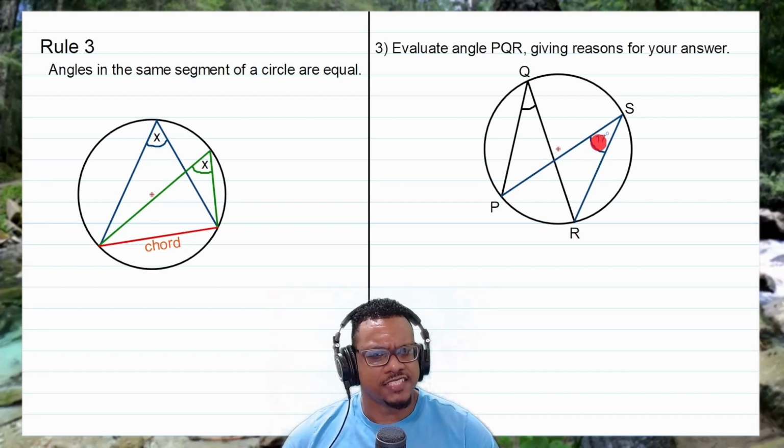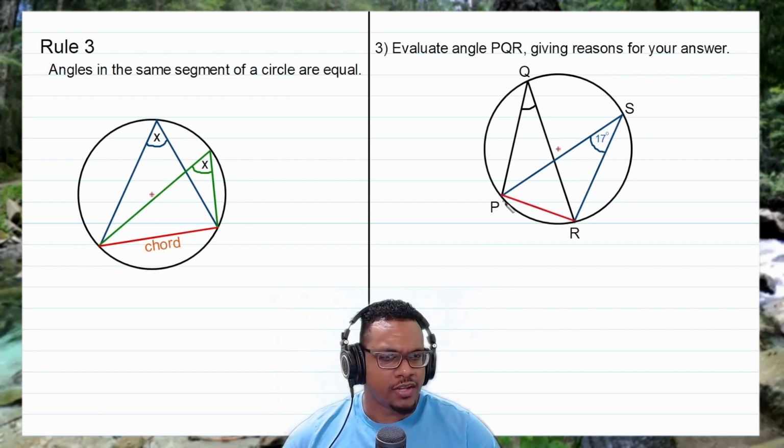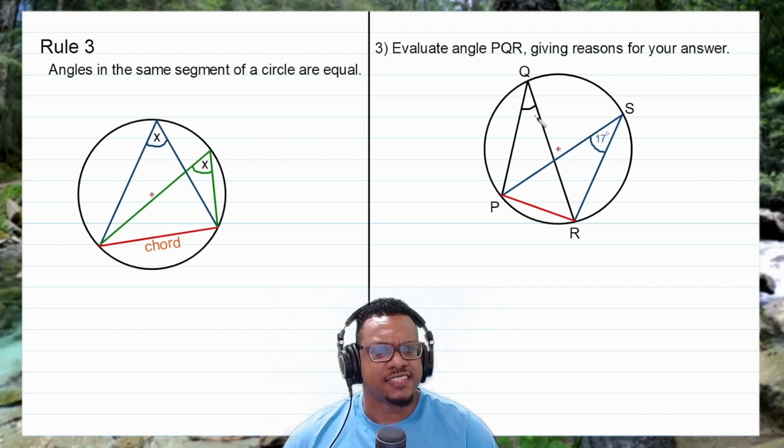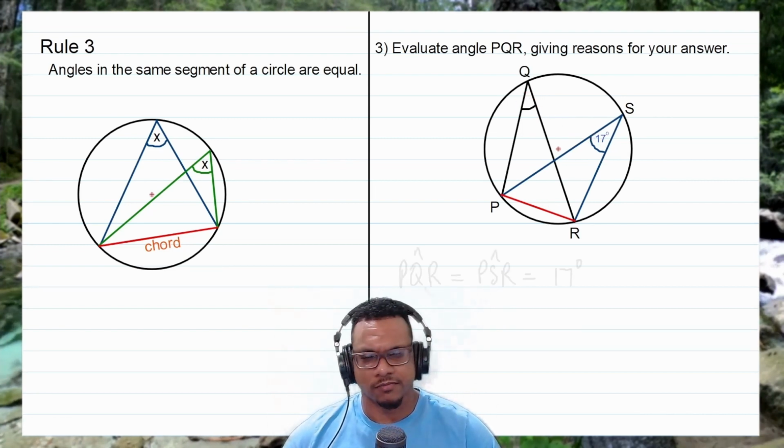Now notice this 17 degrees angle, the arms stand on the same arc as the angle PQR. And if I were to draw a line where the arms meet on this side to where they meet on this side, this line would be a chord. So this would be the minor segment and up here would be the major segment. So these two angles are at the circumference of the circle on the major segment. Therefore these two angles are in the same segment. Therefore these two angles are equal.